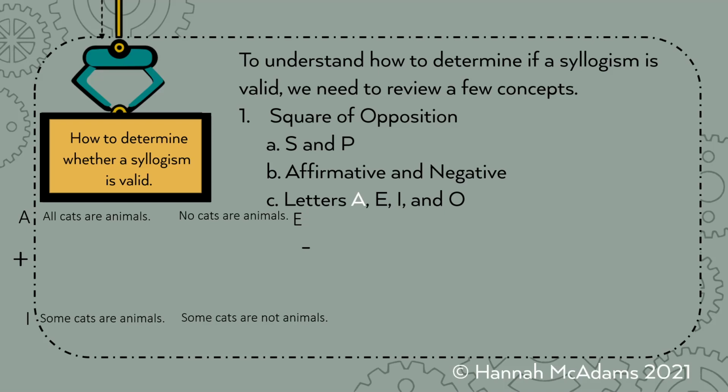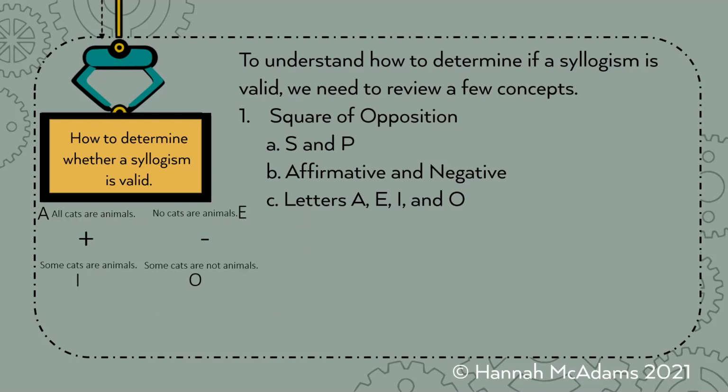Now the way that I remember this is A goes here. I'm sorry that the O is blinking. E goes here. I is over here. And O is over there. I needed to fix that O that's blinking. I hope it doesn't do this the whole time. Okay, no, it's not going to. All right. So A, E, I, and O.